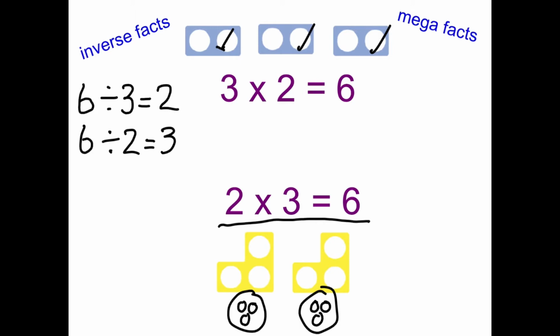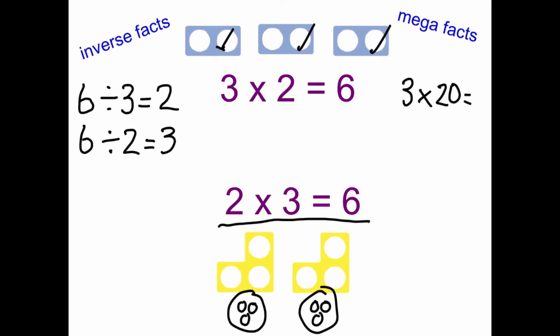Now, it gets a bit trickier when you're doing the mega facts, because we were used to just adding zeros on everything, weren't we, to make mega facts. Now, you can't do that with times, because if you're timesing something, the answer gets bigger very quickly, and it gets a lot bigger. So this time, we're just going to choose a number to add a 0 to make 10 times bigger. So I'm going to do 3 times, and I'm going to turn the 2 into 20 equals.